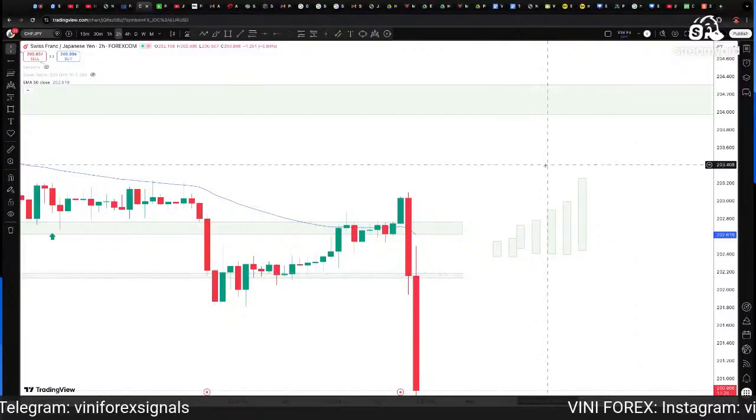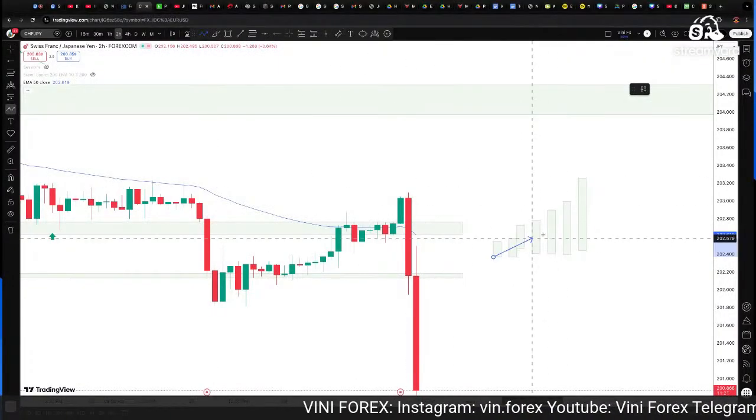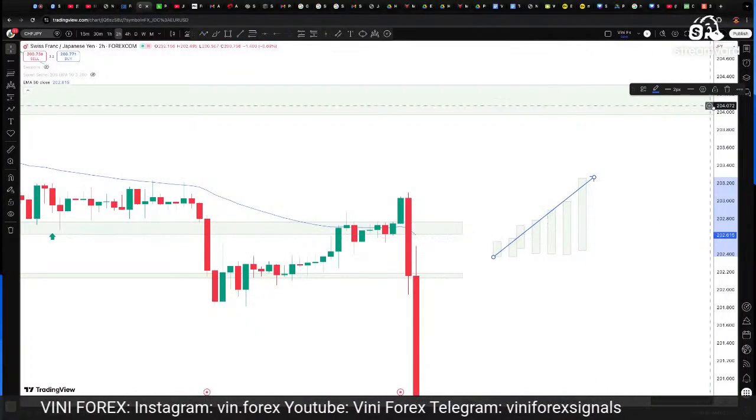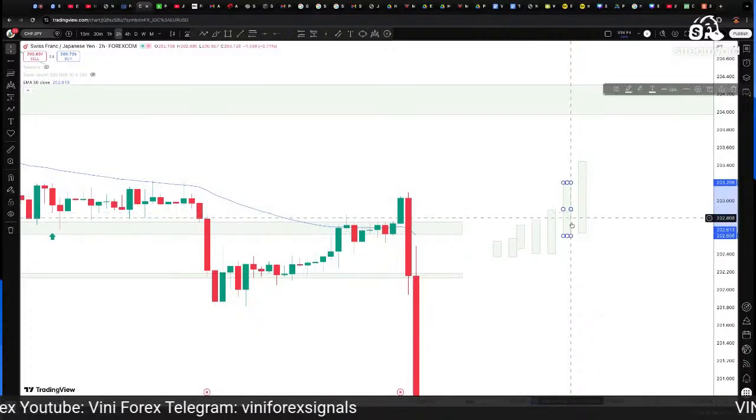You see this? And you can see that gradually as they are printing, they are still going up. Okay, it's heading up. You see it? Yes, sir. These candles are heading up.